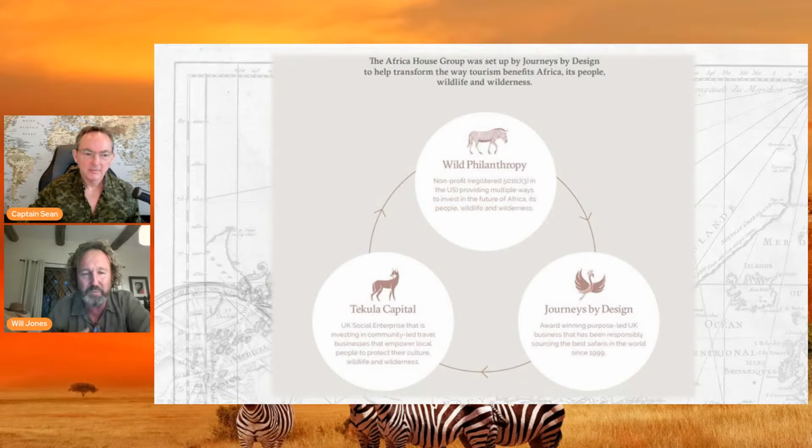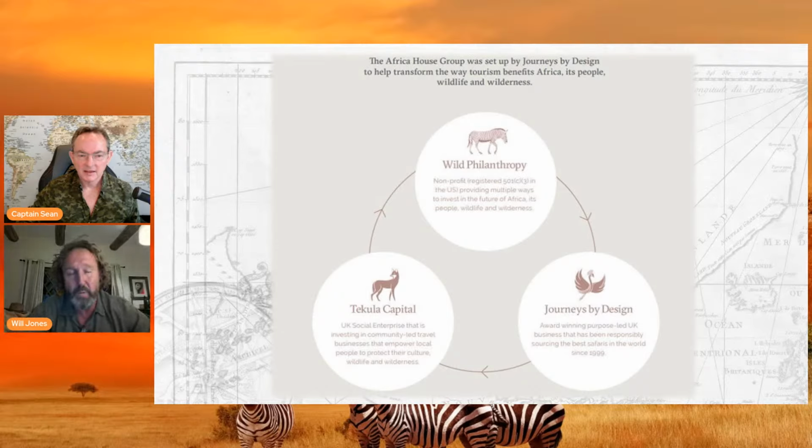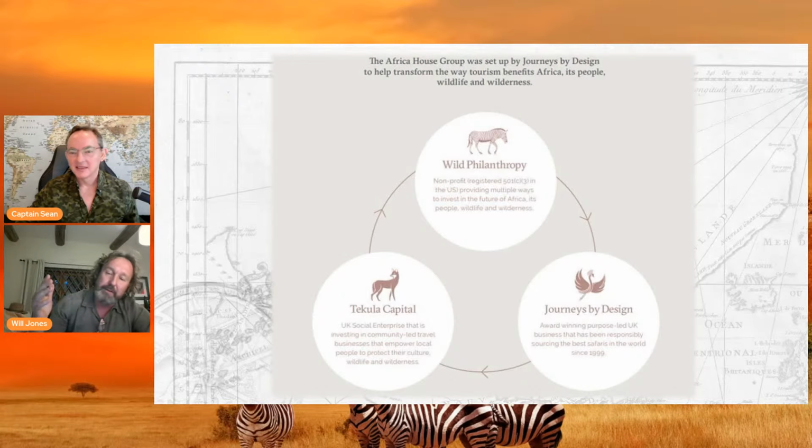So we have Tukula Capital. Tukula means wolf in Amharic. Ethiopia is a very big part of my background. We create jobs in very vulnerable groups. There's a group called the Kara in the Omo Valley. There are only 2,000 Kara left in the world. In fact, I'm wearing one of their bracelets here, and they actually still practice infanticide. Obviously it's abhorrent to us, but I'm just using it to illustrate how traditional and remote some of our downstream impacts and influences are, supporting very vulnerable, marginalized communities through tourism and through the revenue that you can help us generate through travel to the continent.